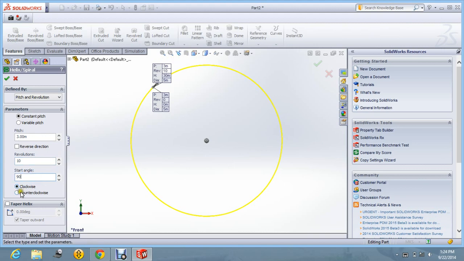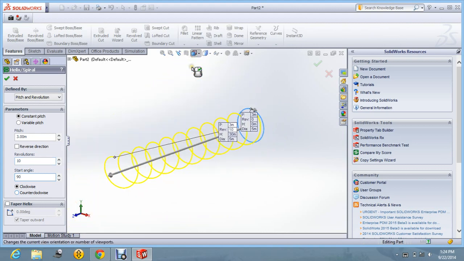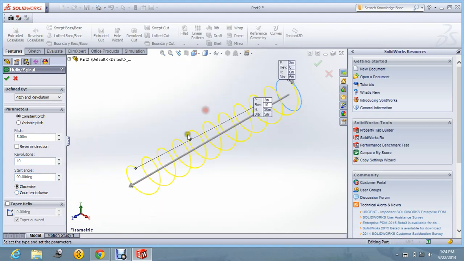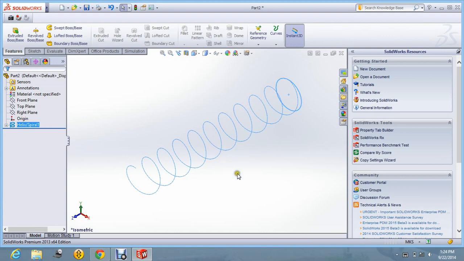There are two more options: you can go for clockwise helical and counterclockwise helical. Now you can see the helix is being generated like this. So say OK. Now you can see the helix.